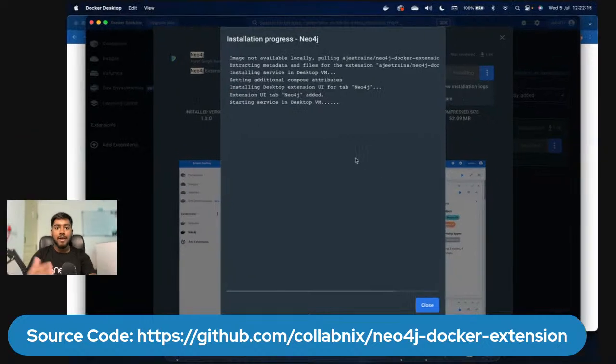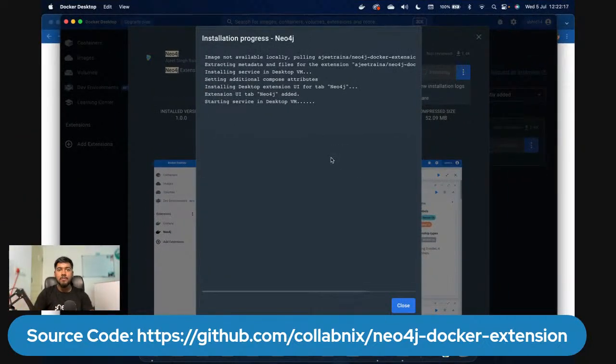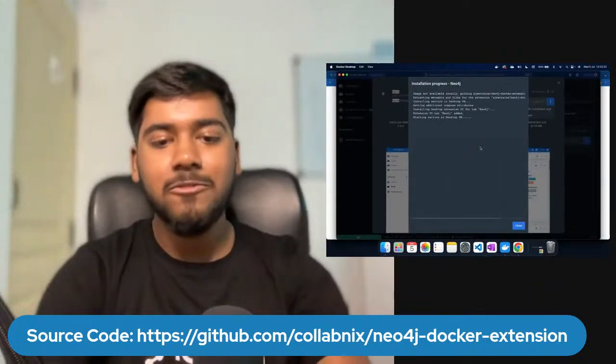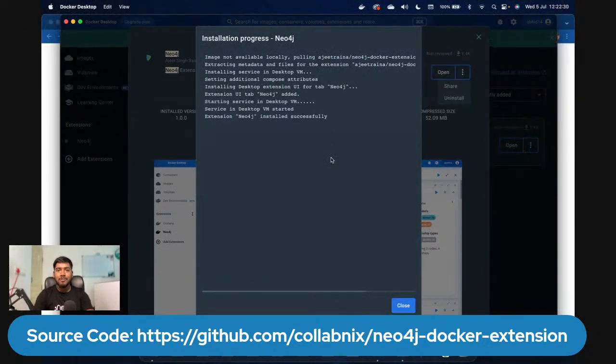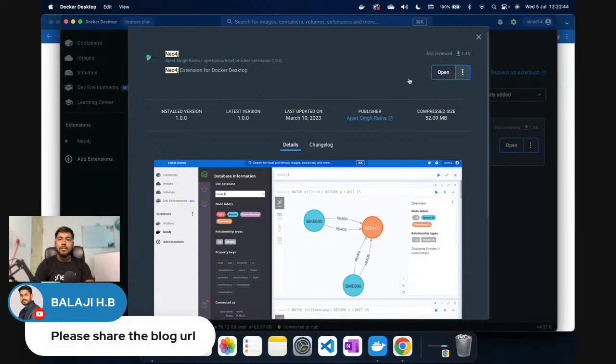All those issues come up when accessing any UI that's available on the browser. So that's why we create a Docker extension, to get the container running on Docker. You don't have to run any commands, and you will also be able to access the UI within Docker Desktop itself. So that's the plus point of having a Docker extension for Neo4j also, because it also has a UI. And as you can see in the logs here, our Neo4j extension is installed successfully, and you are going to open it.